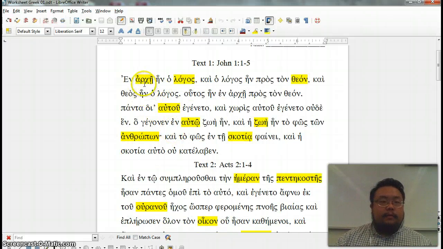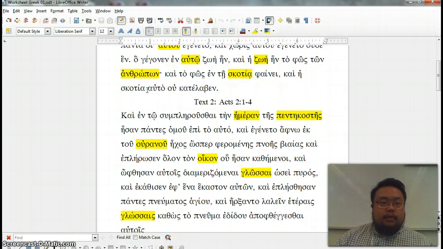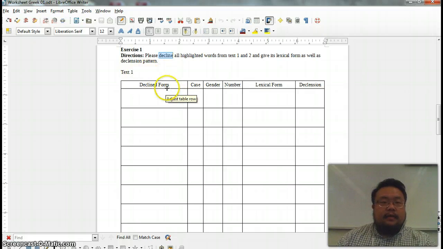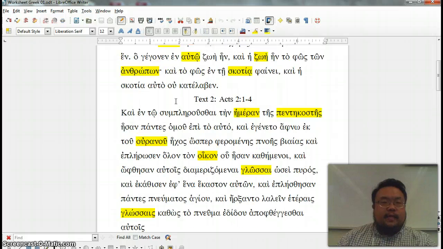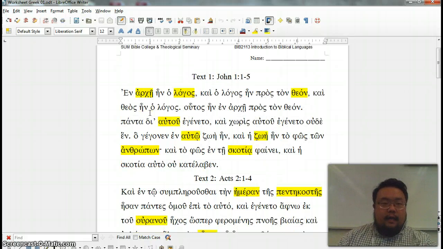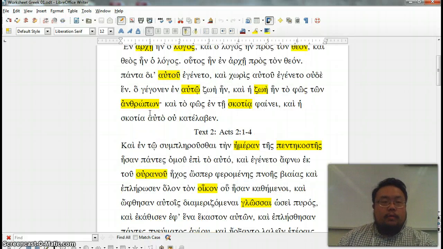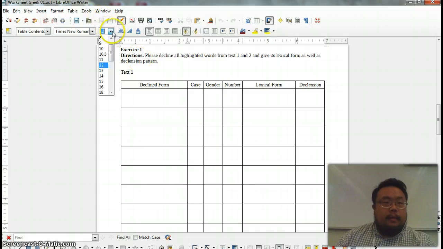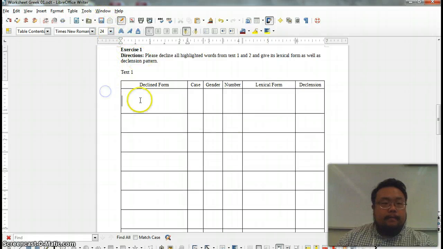Let's do this first one right here, RK, all right? RK is your first example. So we'll scroll back down here in text 1. We have the first column, which is the declined form. The declined form is basically whatever is highlighted here. The very first highlight is RK, so I'm going to write RK in this box right here, a little bigger, in the middle.